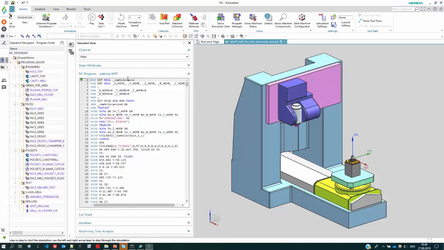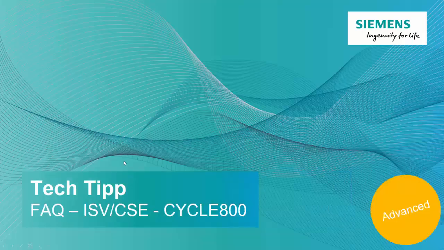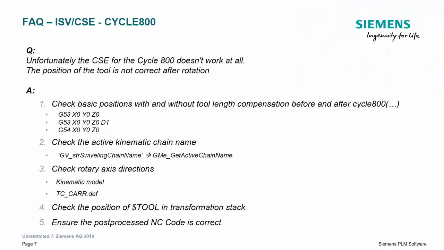Okay, then let me talk about the session FAQ, the cycle 800. There are very often people who struggle with the cycle 800 when they commission it in their simulation environment.